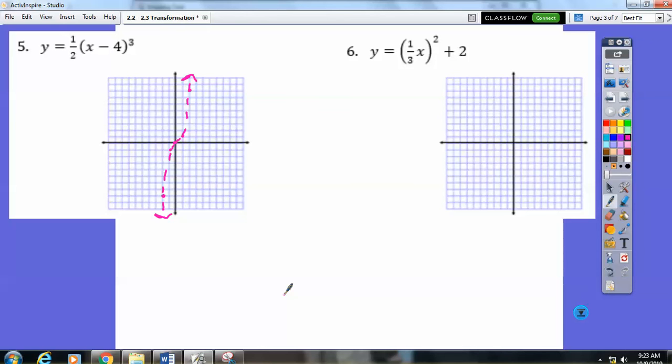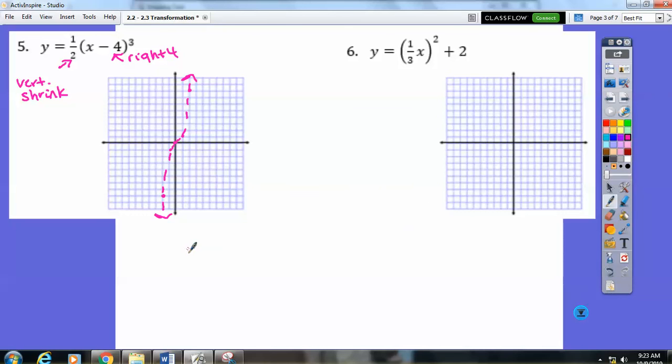Okay, then, let's talk through. What's the minus 4 do? Right 4. What does this 1/2 do? Yeah, since it's smaller than 1, it shrinks. If you're not sure if it's stretching or shrinking, you could graph it and then tell me from the graph, did it get taller or did it get shorter? And you can get it that way as well.